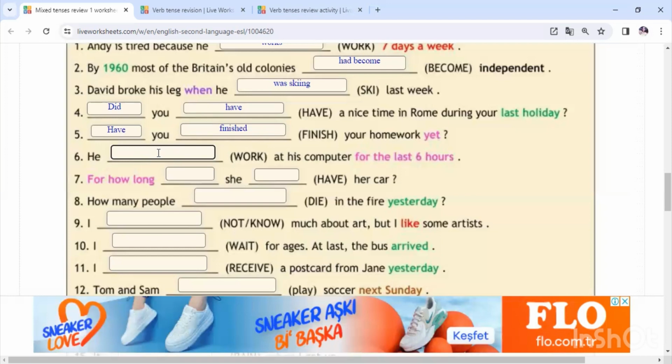No, actually, because if you see here for, and if you can also see the duration, it has to be perfect continuous tense. So like we have present perfect continuous, past perfect continuous, and future perfect continuous. This is not future, as you can see. And if you cannot differ present perfect continuous from past perfect continuous tense, you can see if there are two actions or not. So you can see there is just one action. So most probably it is still going on. So it's better to say he has been working.